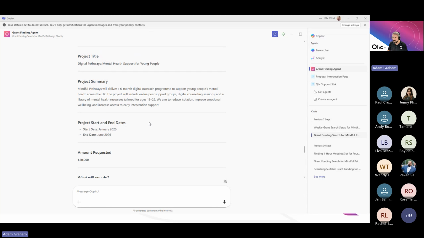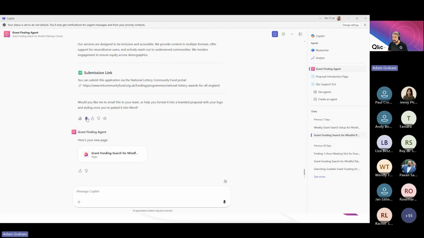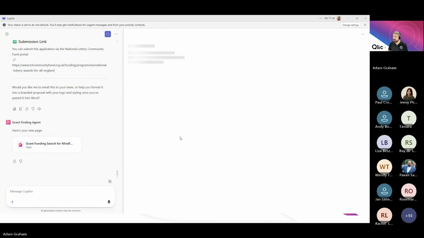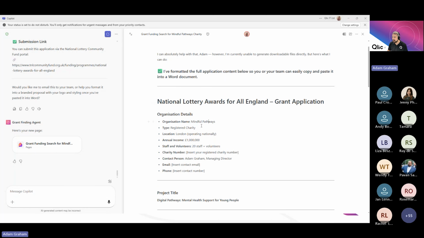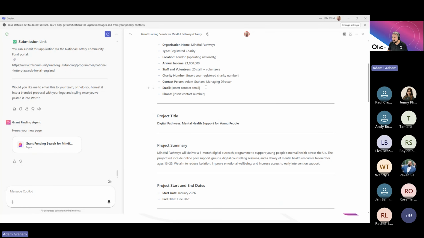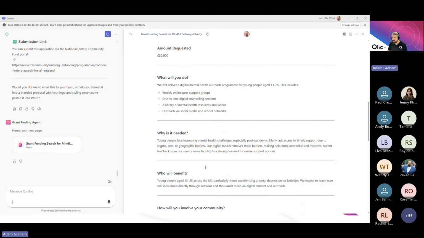But what I did notice after it came up with that error, because obviously it's just giving me the content again, is this really good button here, which I didn't realize, which is edit in Pages. So I clicked that button, and it's given me this in Pages, which again, I believe is a free feature. If we just wait for that to load, it's given me the full application that I can edit on the fly. So I can literally edit this on the fly and update it with my information, adam@qlicit.com, and put in my phone number, go through, edit the text, all that kind of stuff, which is fantastic. I can just edit that on the fly without going any further.